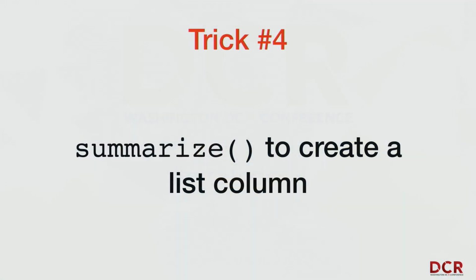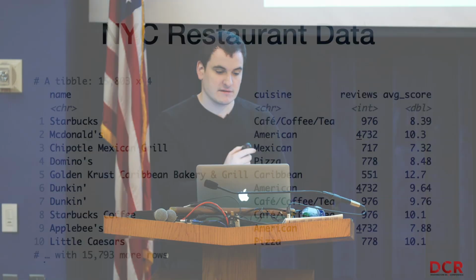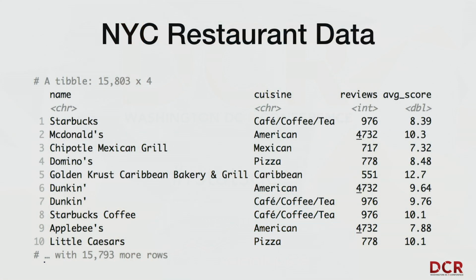A third way that I really like to aggregate data is with Summarize, creating a list column. This is a relatively recent behavior of dplyr. I'm not sure if it was introduced last year or the year before, but you can use Summarize to create a list column. So I'm going to pull out a Tidy Tuesday data set of New York City restaurants. This was actually of inspections of them, showing for this restaurant how many times it was inspected and what the average score was, where a higher score means more violations.